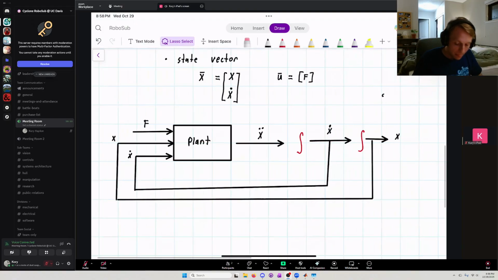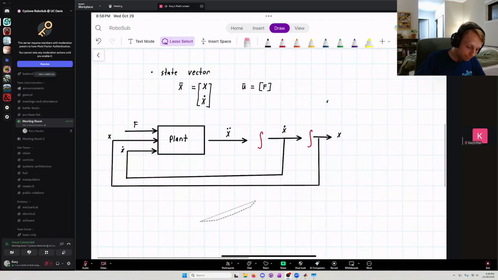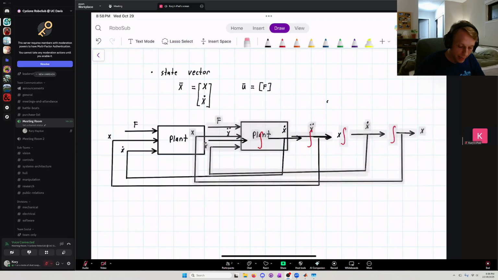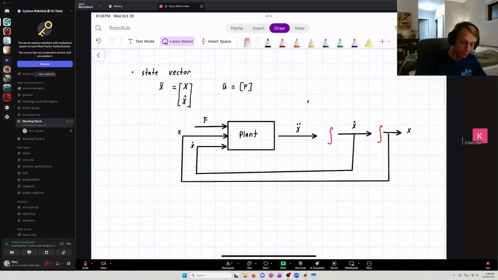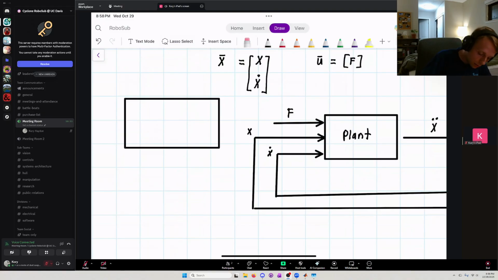All right. The last part of our system that we'll develop is the controller. The controller has to decide what force to apply in order to get the system where we want it. So the controller is going to be another box up here. Controller.